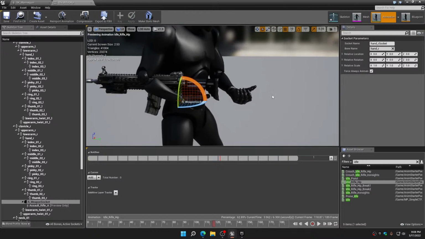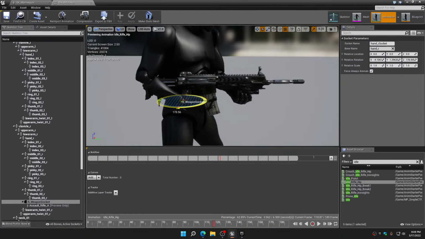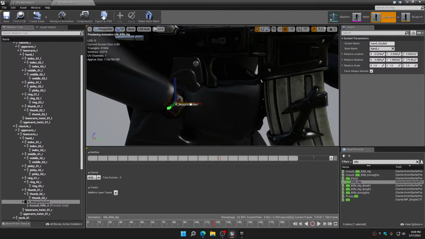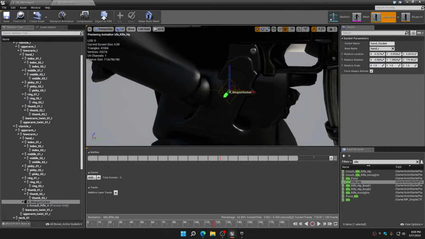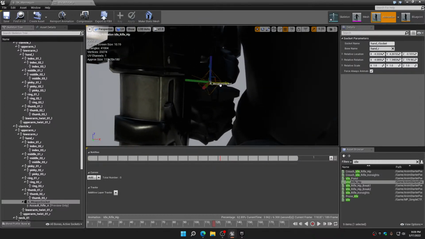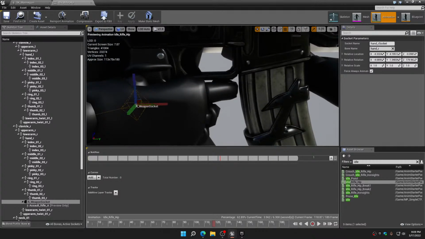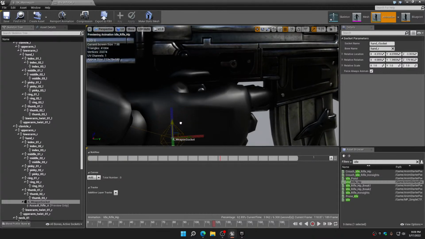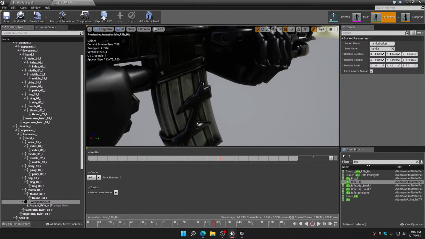Yep. So we need to turn off these snaps here. And let's rotate this weapon around so that it's kind of similarly facing the correct direction. And you guys can get in here and screw with this till the cows come home, trying to get it to line up perfectly. I'm not going to spend too much time on it. Something like that.